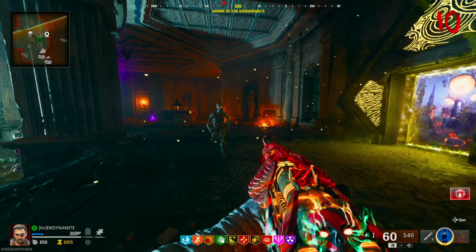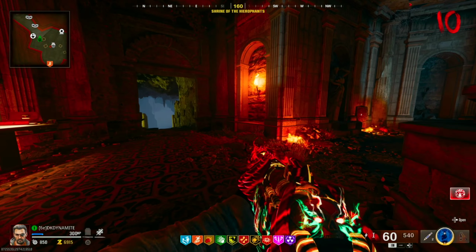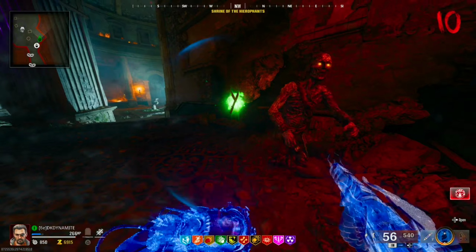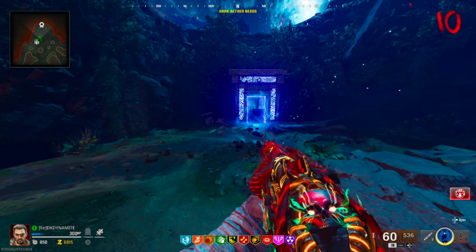We then have another free full power right to the left of this specific painting. This is one of these zombie barrier spawns, so go ahead and put a bullet into that, and there's another full power that could come in handy if you guys are switching your field upgrades or just in need of a full power altogether.